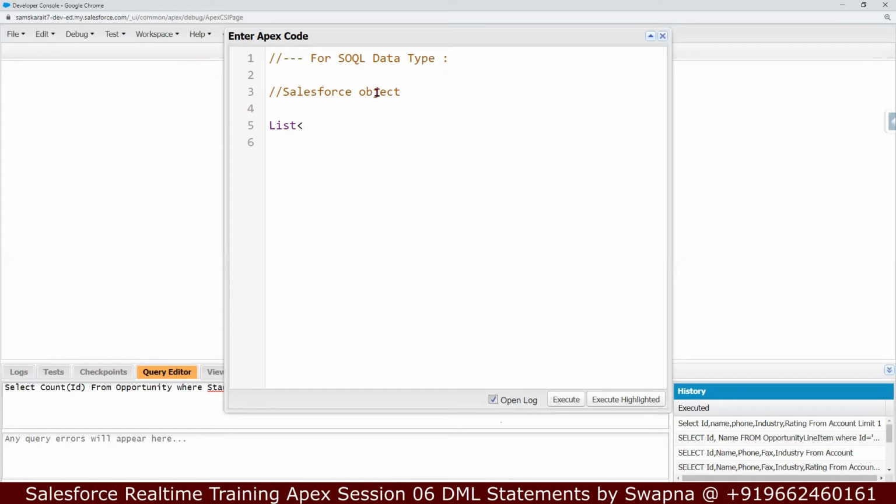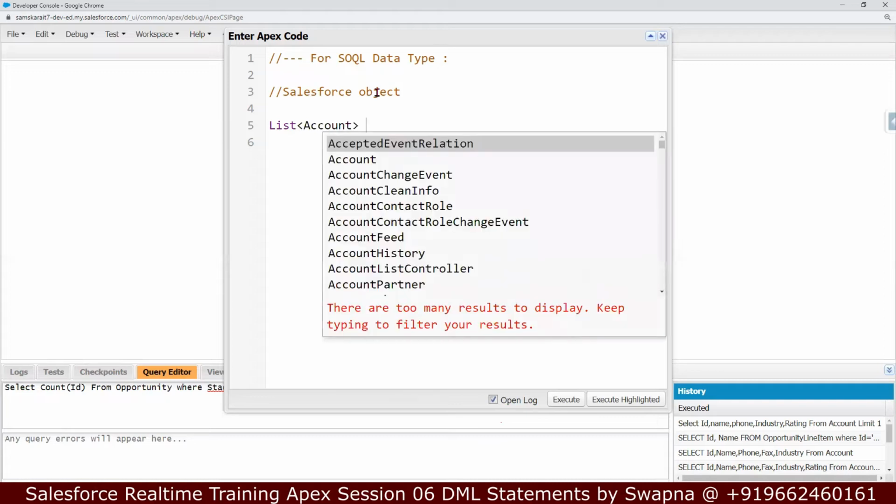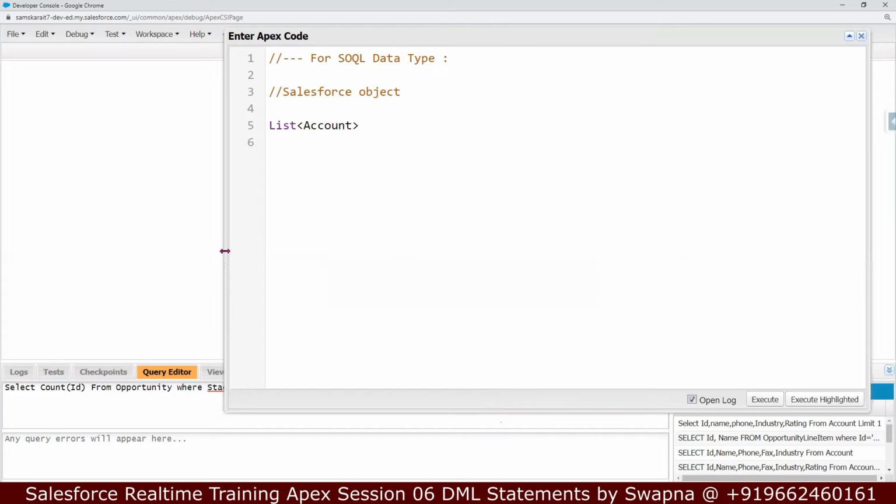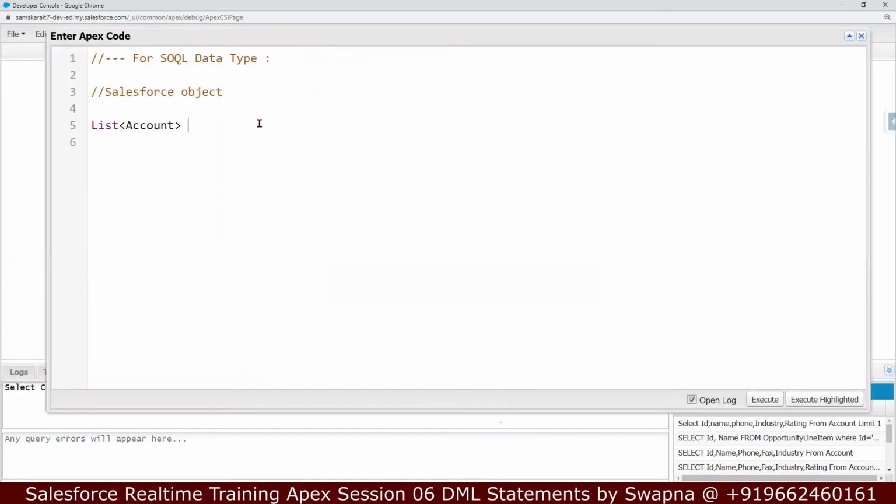We have to use the Salesforce object name, the Salesforce object API name, right? So let's say account, right? And let's initialize the variable AC equal to, now let's go ahead and write the query.